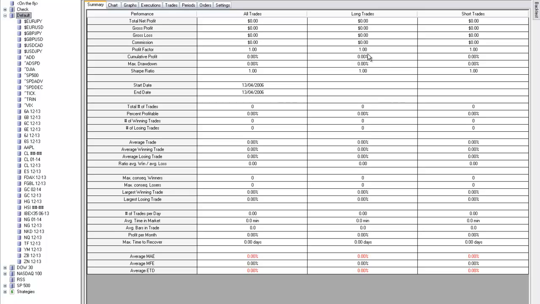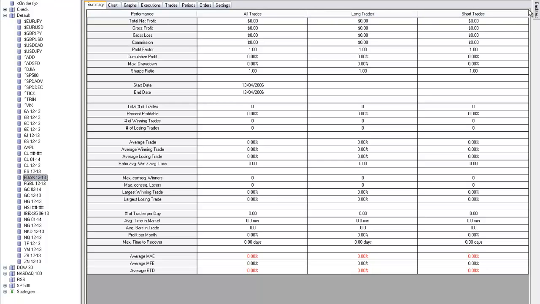We get this window. We can see at the left the instruments on our default instrument tab. We select the instrument we want to backtest, and then we can click on Backtest, Optimize or Walk Forward.